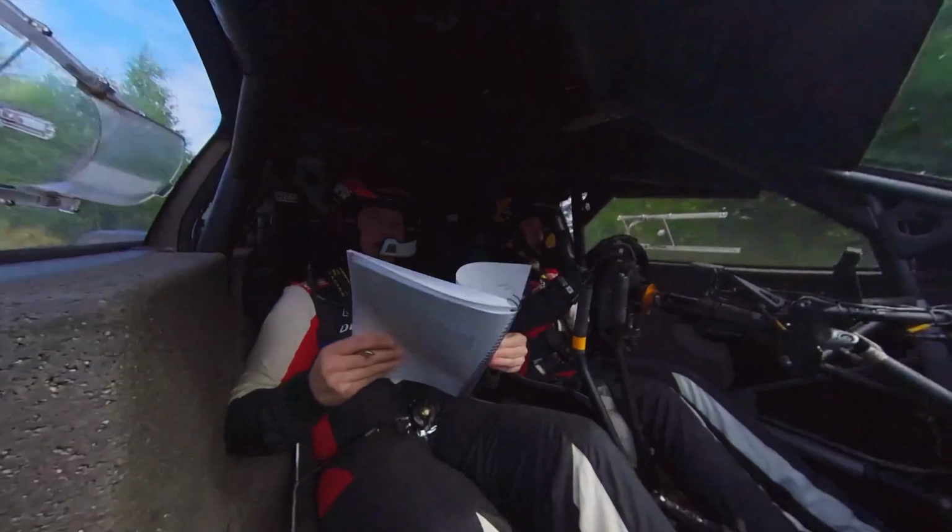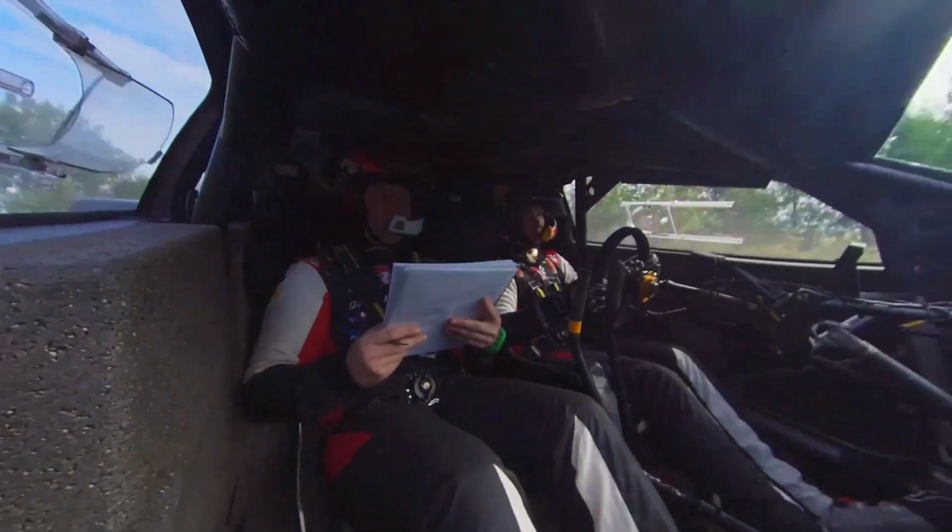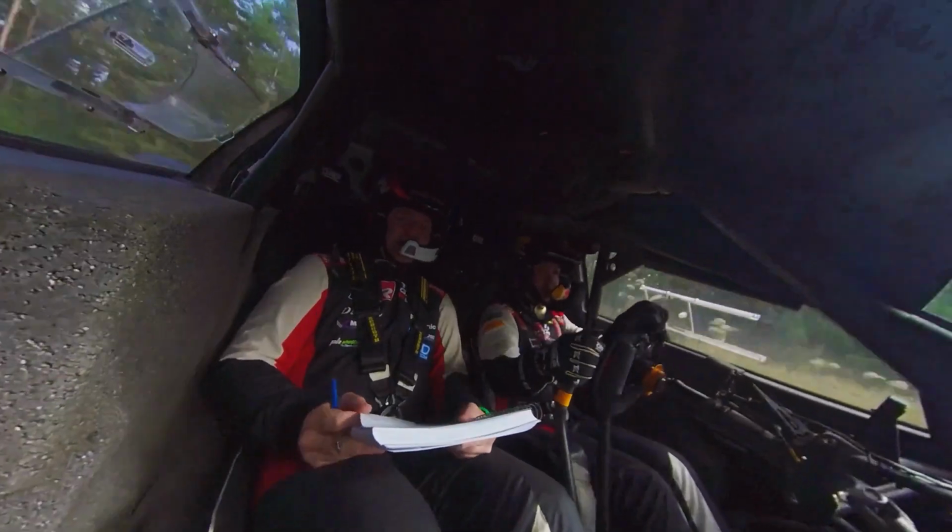So we're here with Juho Hanninen. Just tell us how important the co-driver role is in rallying. It's really, really important. Not only what he's doing reading the pacenotes, but also for the driver, that the relationship is working. And for sure, it's not so easy as it looks from the TV. Just reading the notes, it's not only about that. Because in the Safari or many rallies, when it's rough and bumpy, it's really difficult to write down. So you have to rewrite basically sometimes everything.